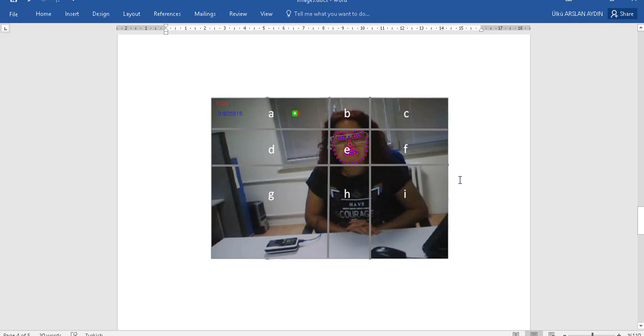As can be seen in this image, the image frames are theoretically divided into 9 regions, 3 rows and 3 columns.